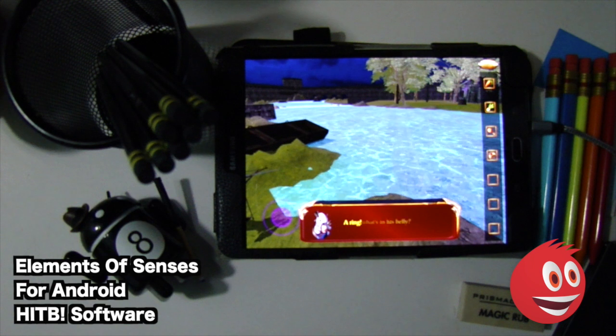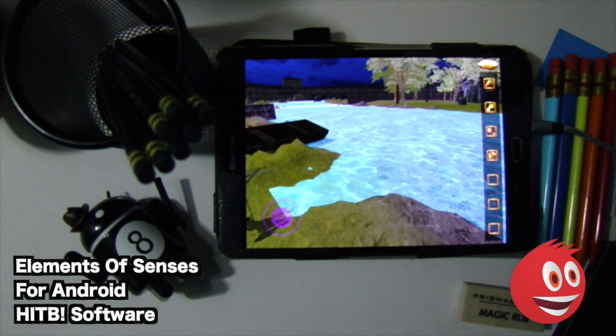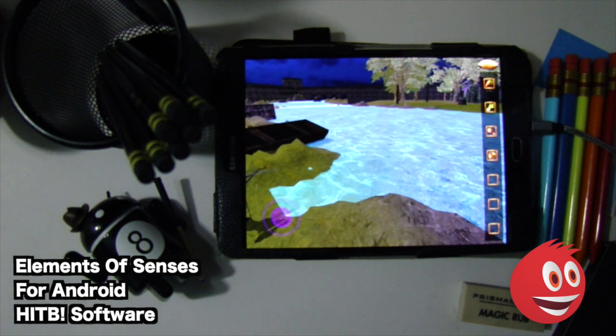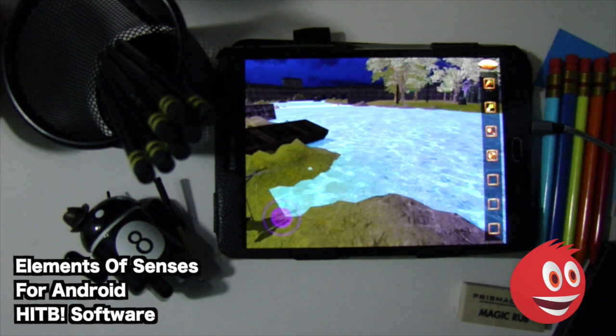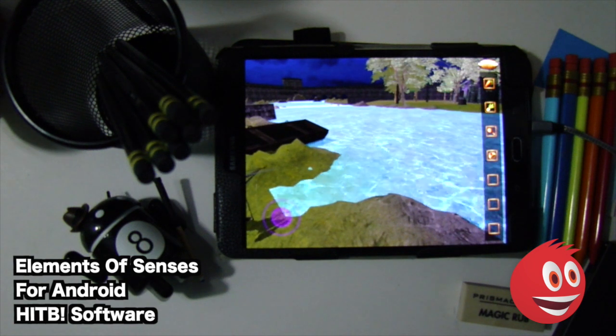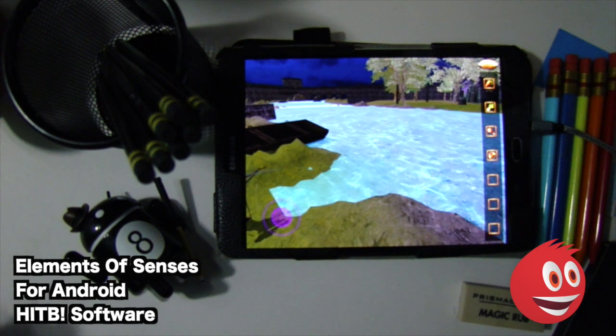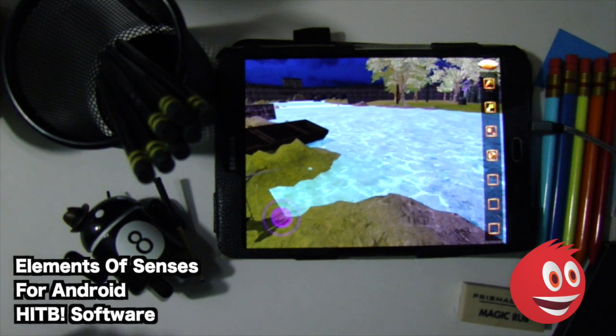Hey, what's in his belly? Now remember, we're looking at taste. We have a ring. Now take a look at that. We have found our fourth element. Good for us. Now, we spent quite a bit of time in this video. You guys get the gist of how the game is played. We found 4 elements. We're not going to spoil it for you.